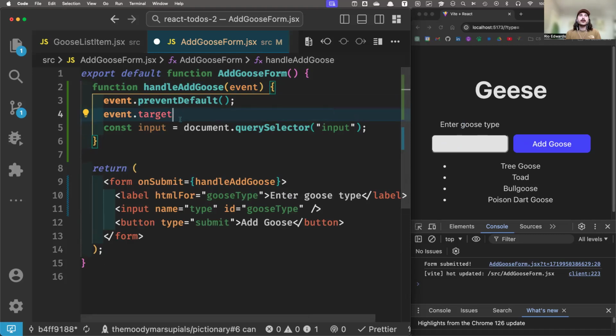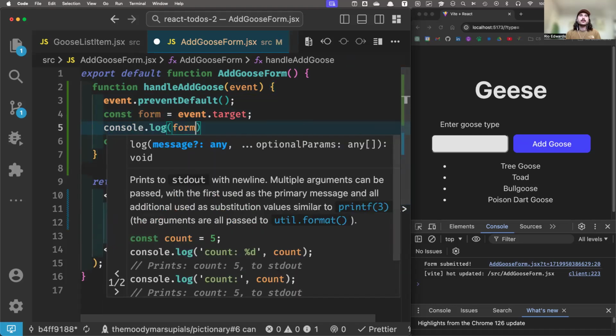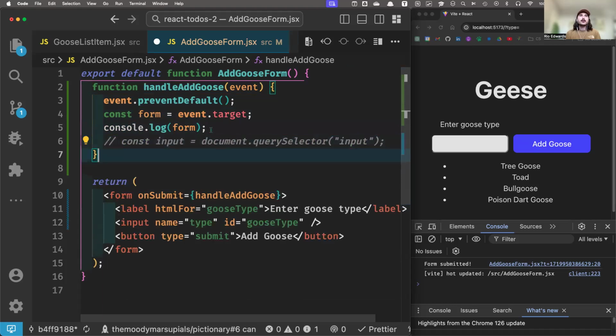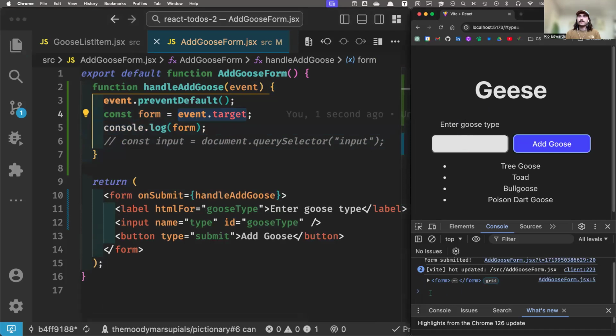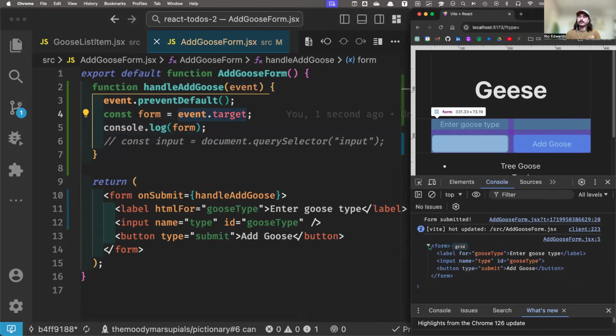The target of the event will be the form element. And so I'm going to store that in a variable. I'm going to say const form equals event.target. And I could console log that out just to verify. I console log form, and I'm just going to comment out this input thing. So this console log form should show us the value of event target, which I'm expecting to be the form element. So if I submit, yep, you can see here in my console, I have the form showing up.